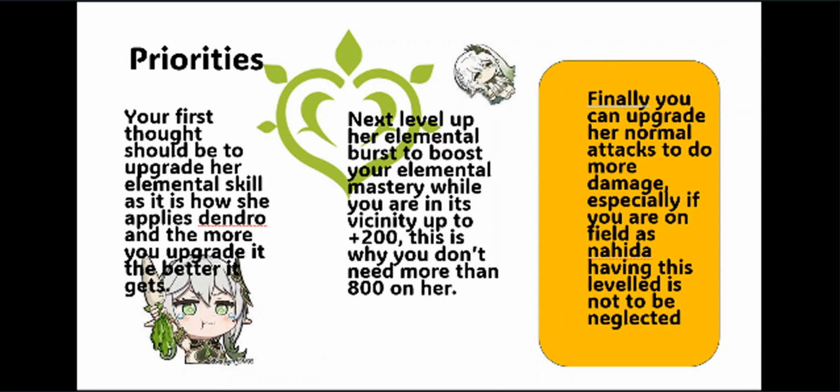Once you have leveled the other 2 talents up, I would recommend you move on to the normal attacks, because even though she excels at her skill and burst, she can still do whopping numbers through these, especially if you are on field while playing as her.